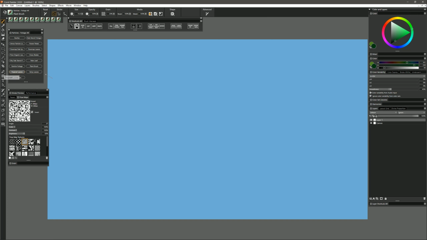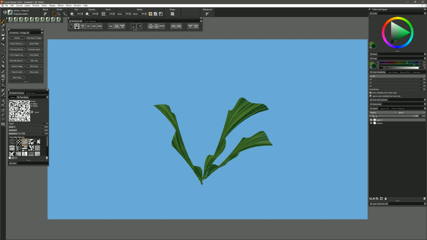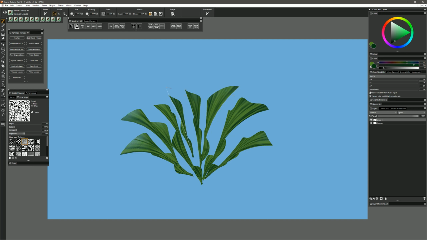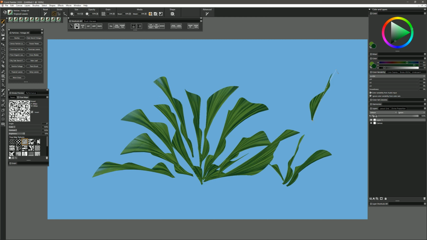The next brush is Tropical Leaves. I'm going to pull up a stroke and make it kind of wavy like this. And tropical leaves give you leaves that look a little bit more tropical. They move around a bit more. They're a little bit more irregular. So you can get something that looks kind of like that. Again, this brush is using your main and your additional color.